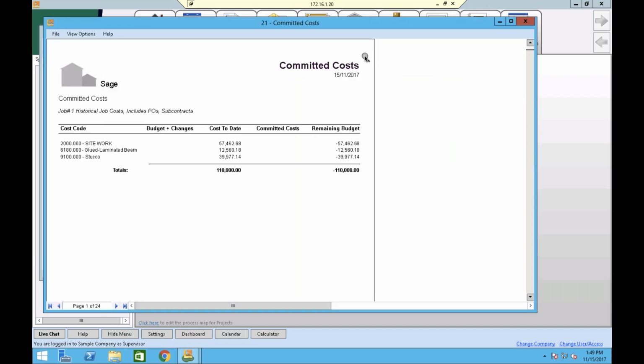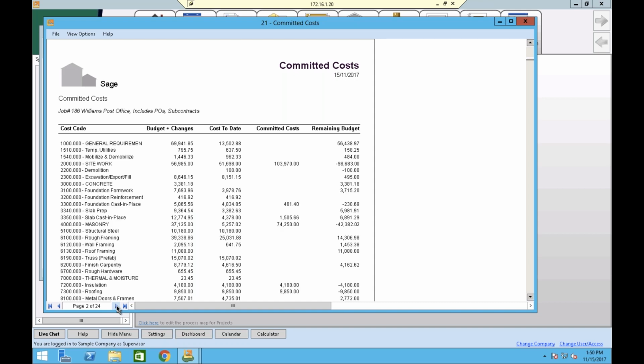Let me run this one here. Very basic. Different reports will have different data elements. I have a billing report. That's really just a report that shows me what my contract is, what I billed previously, billed this time, and what's left to bill. This is a commitment report. So what have I issued as POs against the budget? What's remaining? It's very difficult to fit everything on one page, but we do have summarized reports, and a lot of these reports you can drill down on.